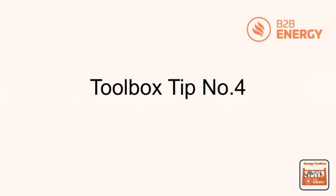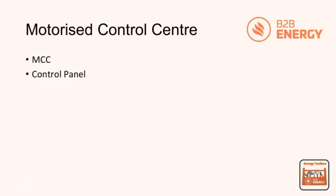Toolbox tip number 4, the motorized control center. Now, you may not know it as the motorized control center, but you may know it as the control panel. But it's going to be the control panel itself that will locally control or remotely control pieces of plant within your building.